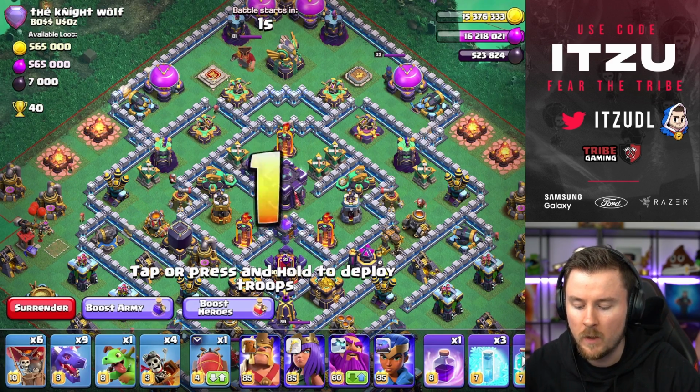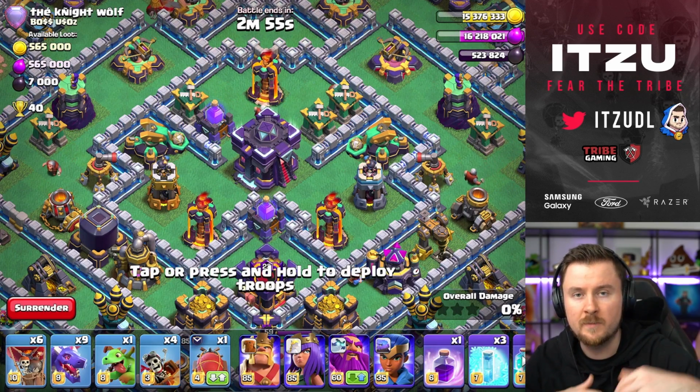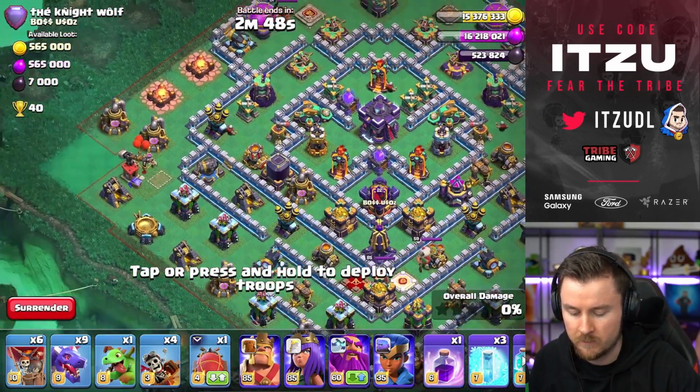The next thing though, where do we clone? Like, where do we clone? We have the sweepers both point towards the Town Hall, so I feel like what we could do is clone into both directions, like one clone into the scatter, one clone into the multi-inferno tower direction, and then send the heroes around this bottom side.